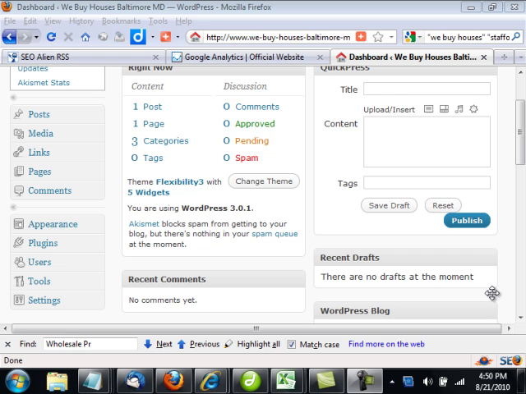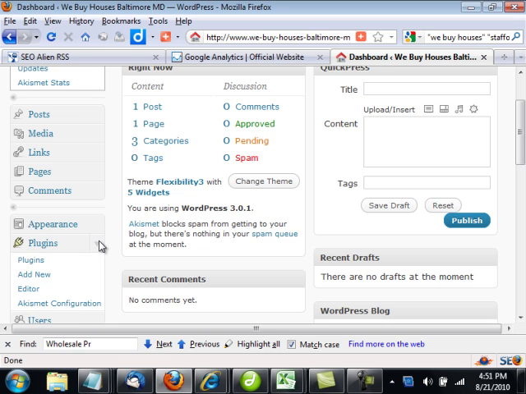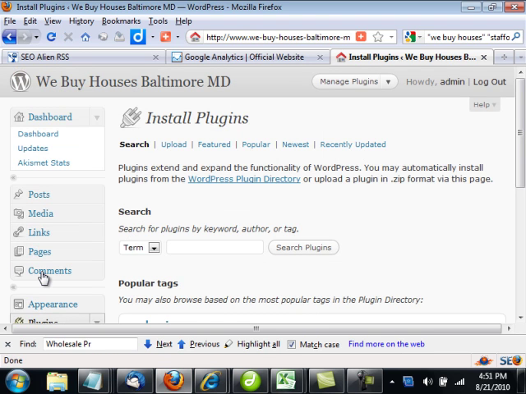Right now I'm logged into the back office of the WordPress blog that we want to add the Google Analytics to. And the first thing we need to do is on the left you'll see a link that says plugins on your menu. When you extend that, you see another one that says add new. Go ahead and click add new and it brings you to the install plugins page. Now the plugin you want to search for, the one that we use, is called Google Analyticator. You can see it on your screen there, and you just search plugins.